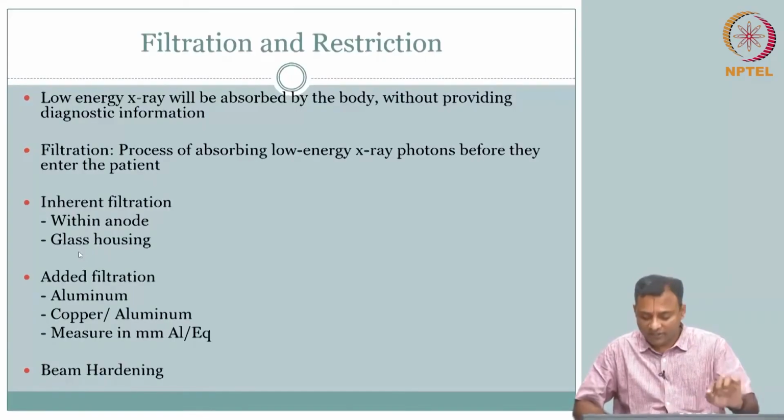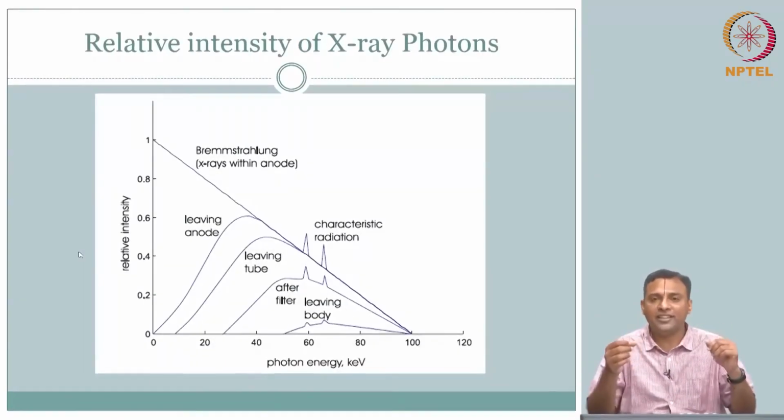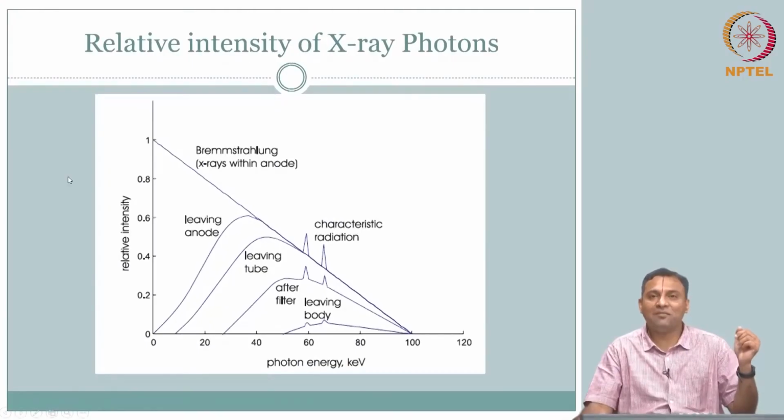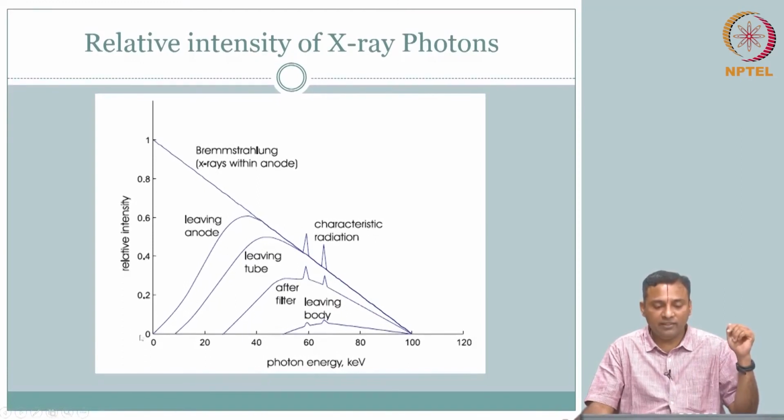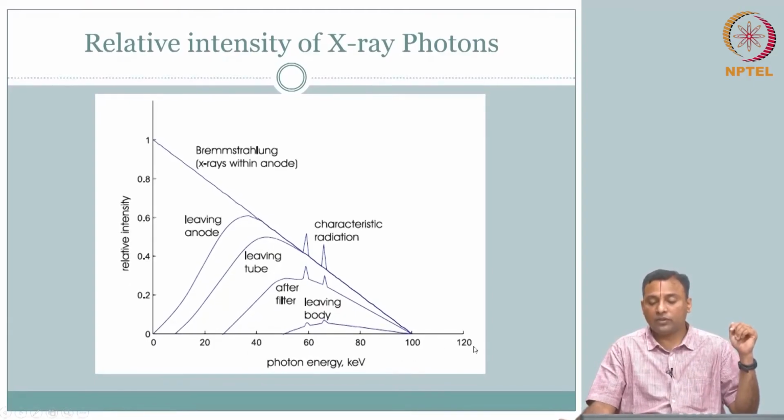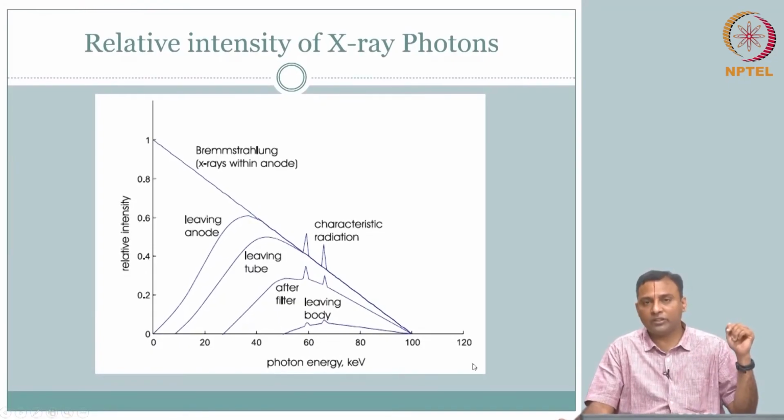Before going to restriction, let us just complete this. I showed this visually just to spoil your imagination, right. This is the same thing that we saw before, the hill. What is new is that the previous time we saw this hill, we had different kilo electron volts. There were several hills, but each one was for a different applied voltage. Whereas here, you see different hills not because of that. You see different hills for the spectrum after each process that we have covered so far.